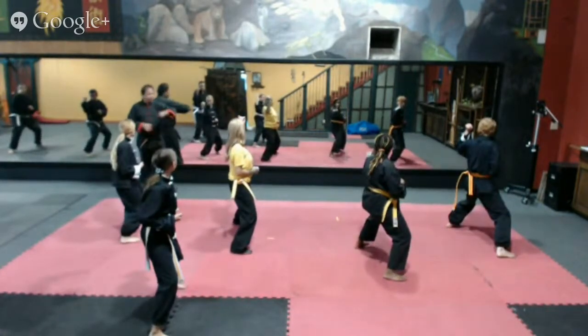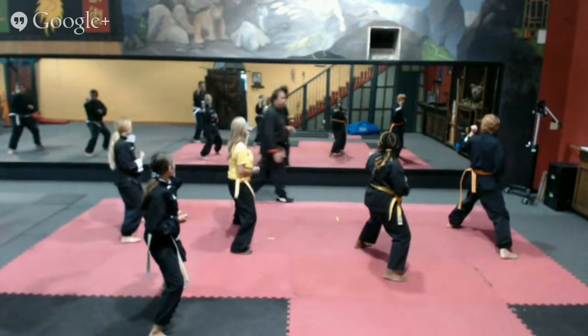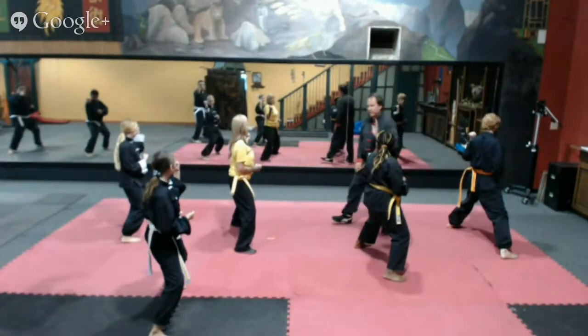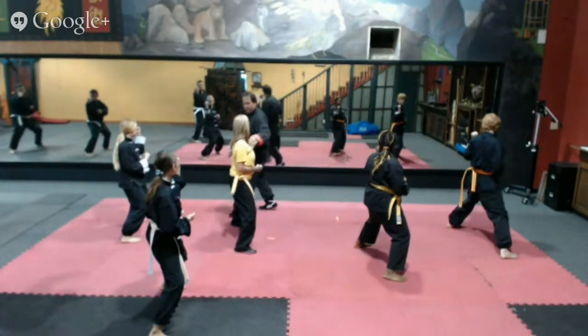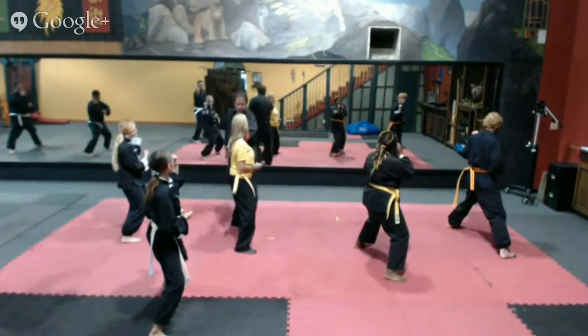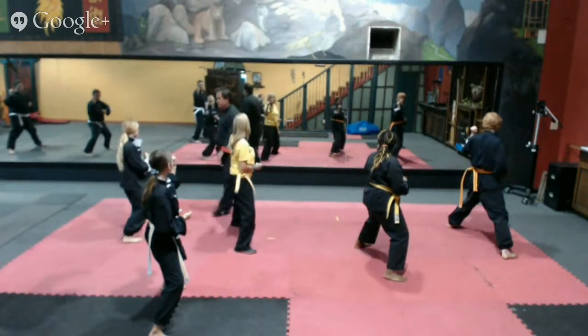Okay, now once you've blocked, go ahead and bring your hand down into fighting position so you're ready to go. Good. Not too high. You don't want your ribs open in there, right? You want that straight up and down. You don't want it too far, because see how I'm inside of that? So you want it right here. Now if I hook, see if I go to inside, I can't get inside of that, right? Does that make sense? Okay.